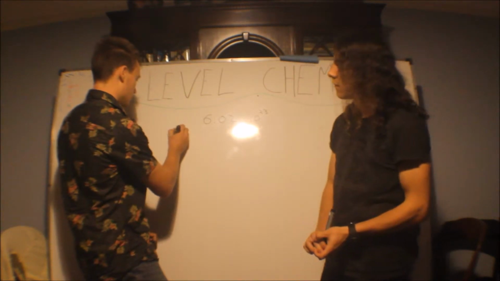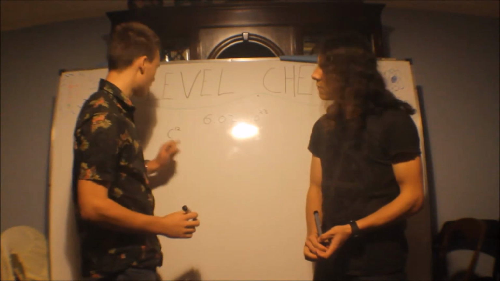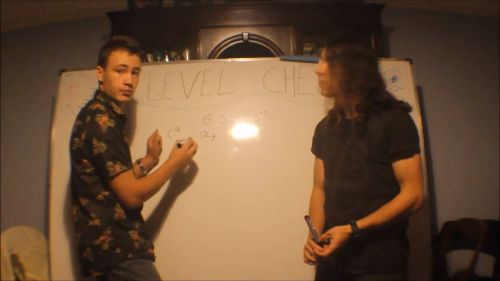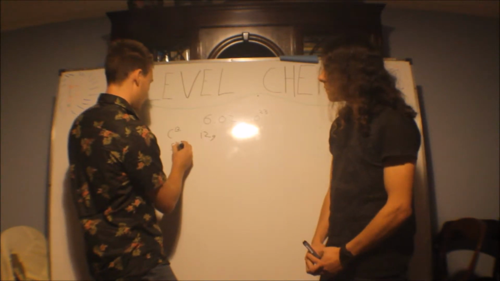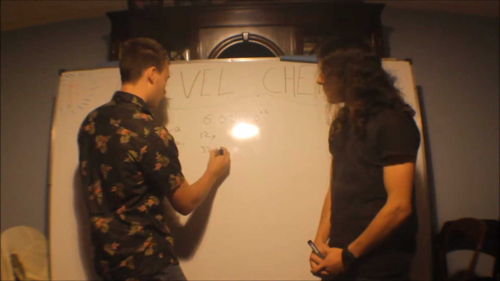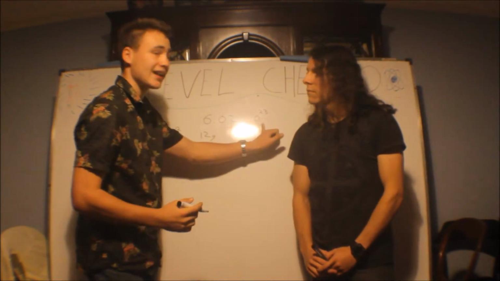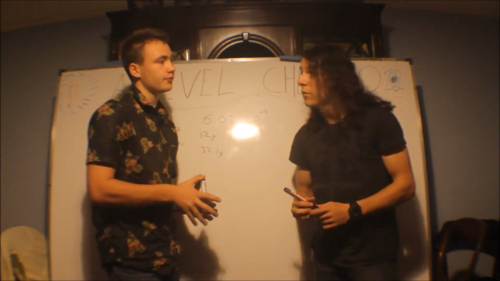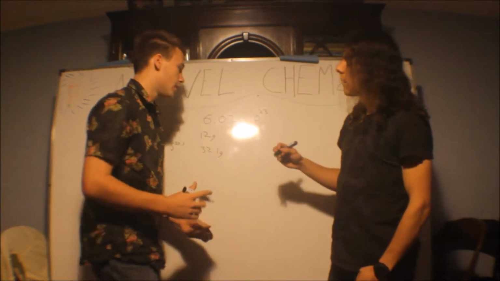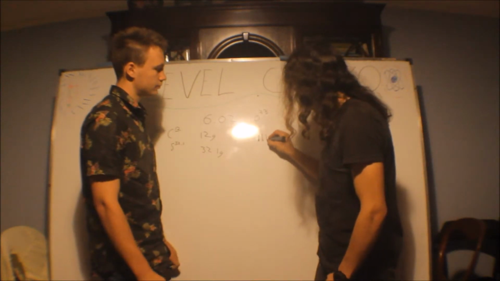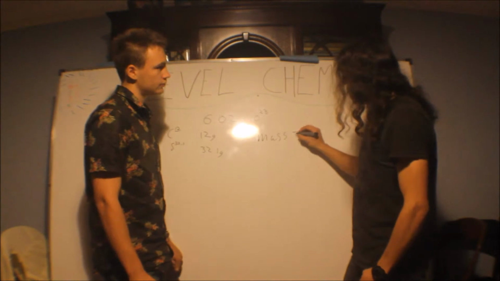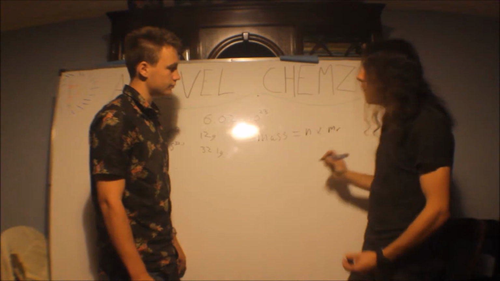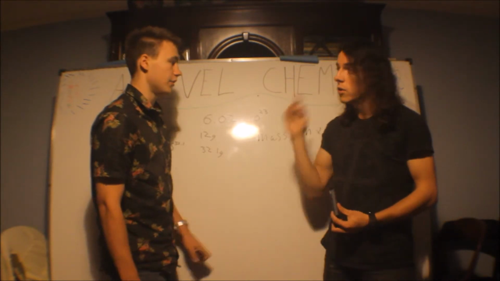So, a few examples. You have carbon-12. You can say that 1 mole of carbon-12 will weigh 12 grams. Sulfur is 32.1. In 32.1 grams there will be 1 mole, that many atoms. It's quite handy. So the equation from this, relating them together, is mass equals the amount of moles, n, times the Mr. The Mr is the atomic mass, which is a number. That's how you express it, Mr.